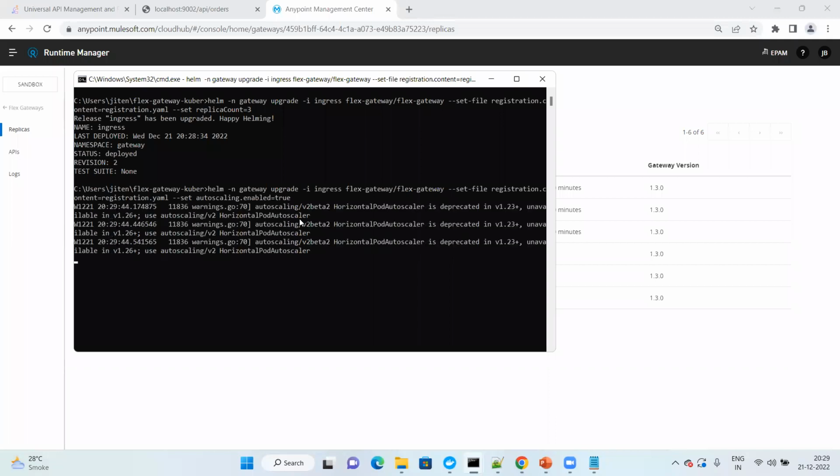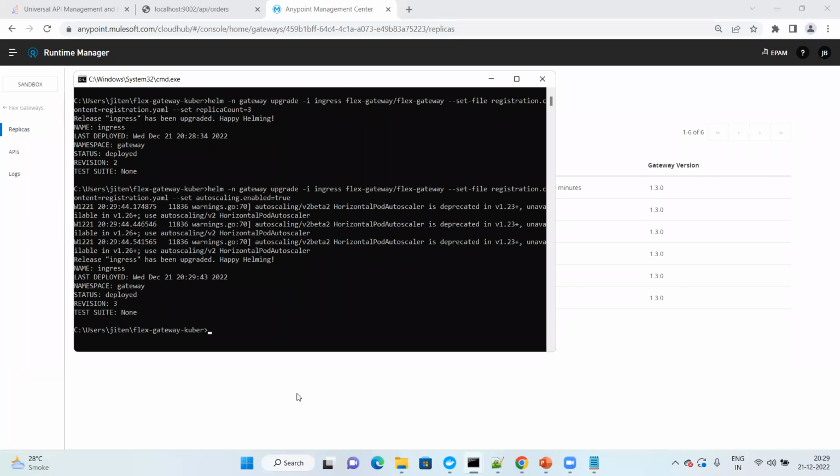You can also define on what memory size and what CPU usage you need to add replicas. By default, CPU usage is 50% and memory usage is 50%. If memory or CPU usage reaches 50%, it will keep adding more replicas.